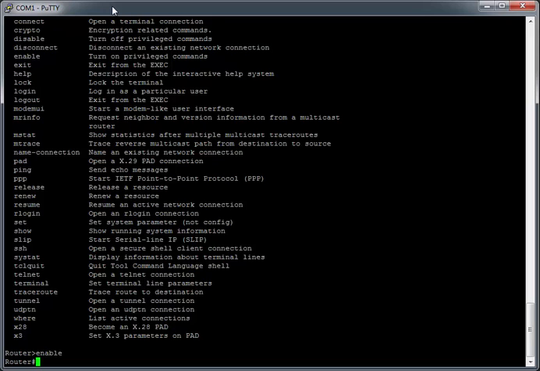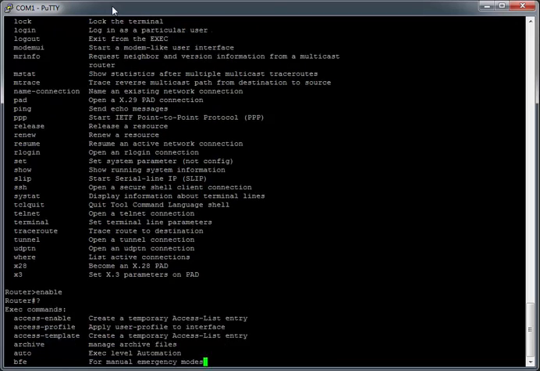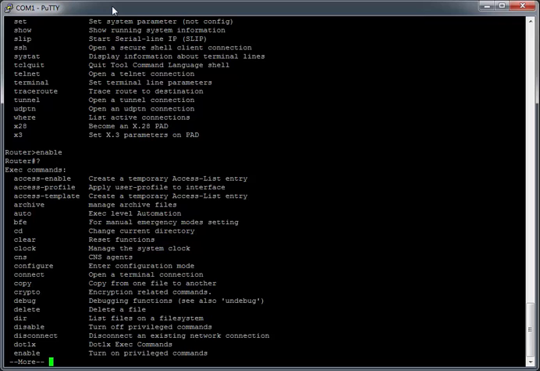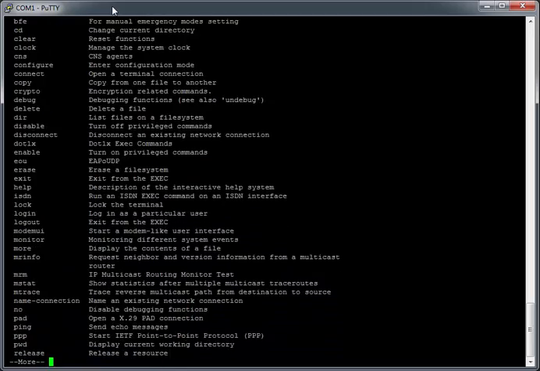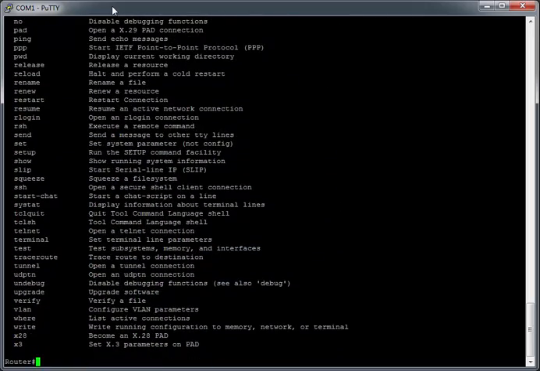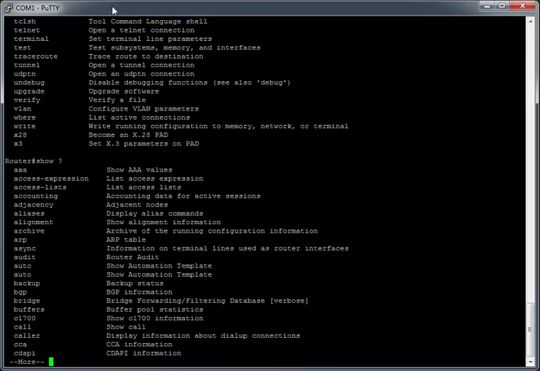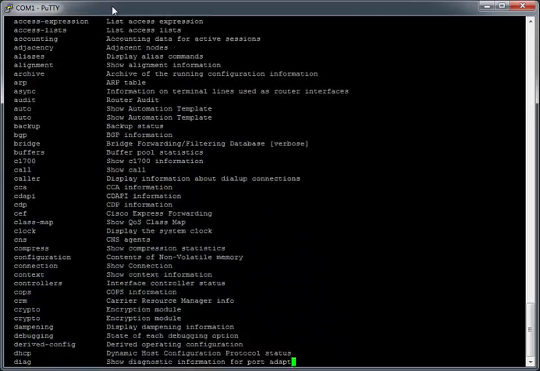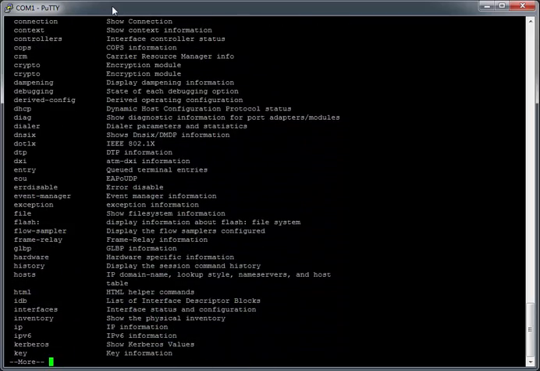One useful command that you should always remember with Cisco devices is the question mark. Question mark will always show you what command options are currently available to you. So just by hitting a question mark with nothing else, it shows me all the possible commands that I could currently type in. A lot of stuff. There are also a lot of show commands. Show commands are the commands that you would use on a Cisco device to display different types of information. So if I do show and then a question mark, it will show me all the possible show commands that I could currently type in. Also, quite a few of them.